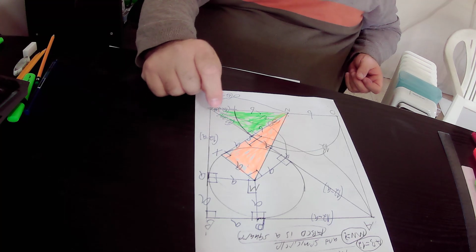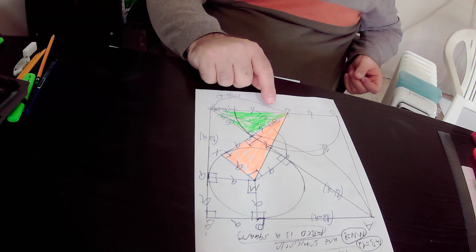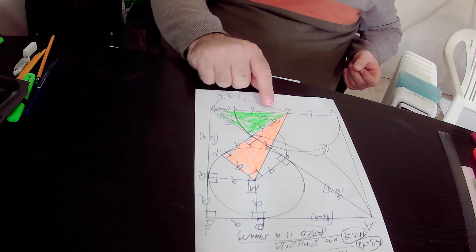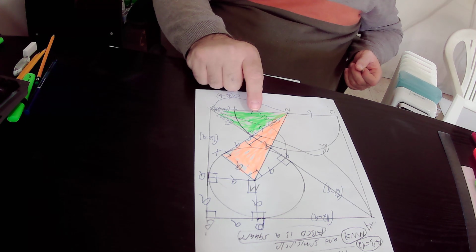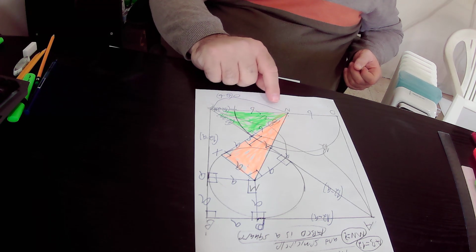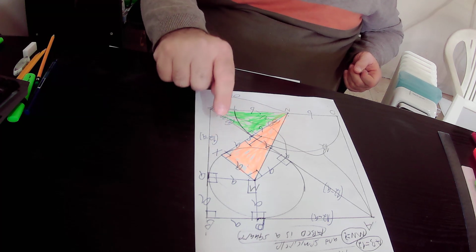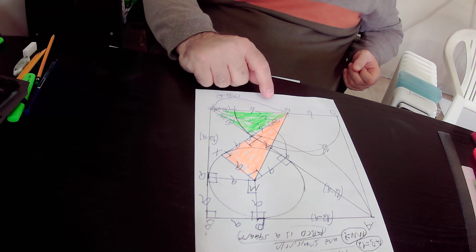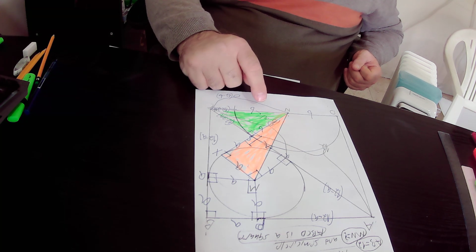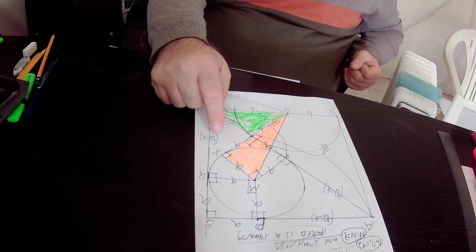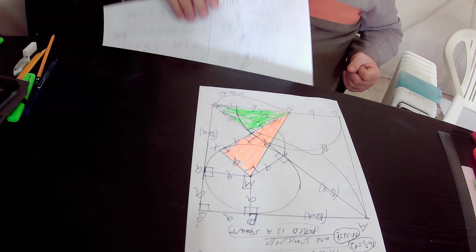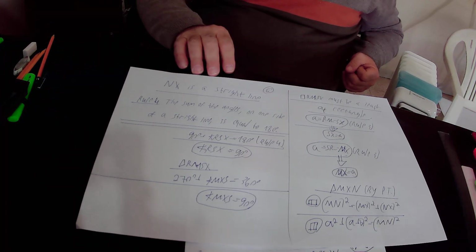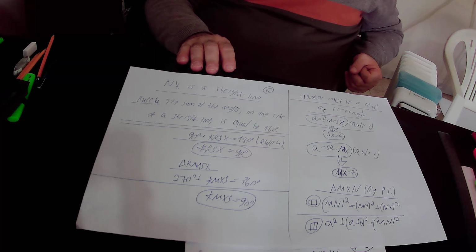So here we have NS is the radius of the semicircle, that is to say it equals to b units, and a radius must be a straight line. So therefore NS is a straight line, and when we extended the straight line NS by a straight line, we got a straight line. The result must be a straight line. So the result of the extension of NS, that is actually NX, must be a straight line. Okay, so in conclusion, NX is a straight line, and we have also rule number 4.